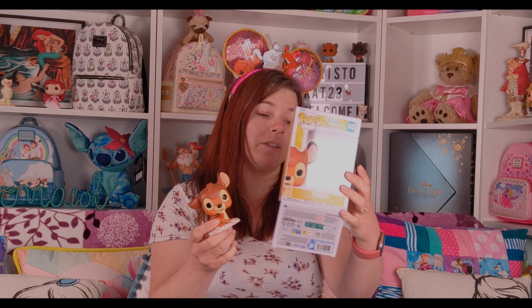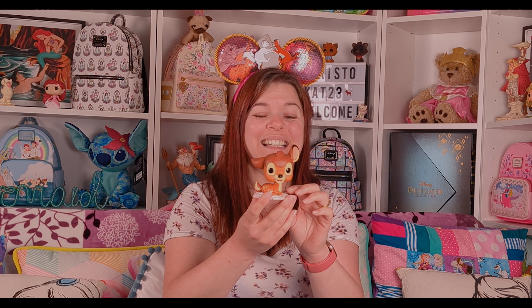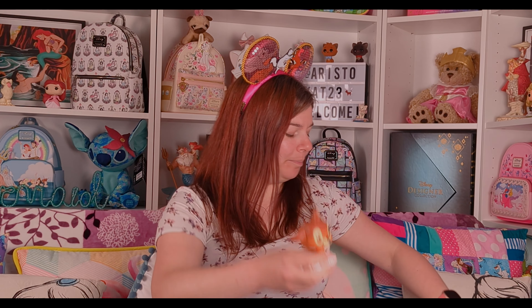I got this at Smith's Toy Store, but I've also seen them on Funko Europe. It just so happened I was in there and saw him. I'd also seen him on Amazon — he was actually one of the things I was considering buying when I got my Ariel satchel bag, so he was on my list. I hope you enjoyed seeing him!